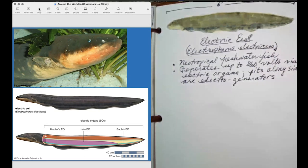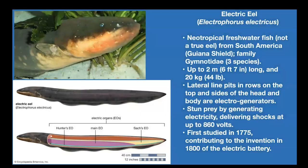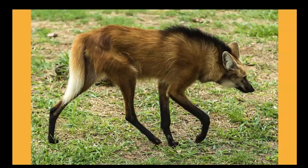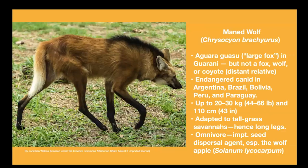Okay. Well, let's move on from Mr. Electric Eel. And where are we going next? So into the heart of Amazonia, one of my favorite animals. I haven't seen one in person. This is the gorgeous maned wolf.